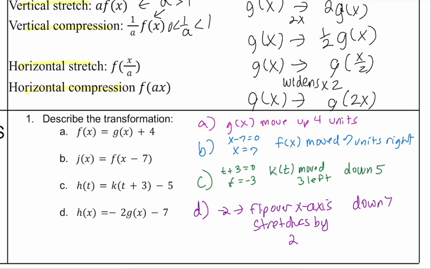So I kind of go order of operations. What touches it first? Is it on the inside? What did that do? It's on the outside. Kind of go in order of what touches the function first, and do your order of operations. That can help you describe what happens and in what order.